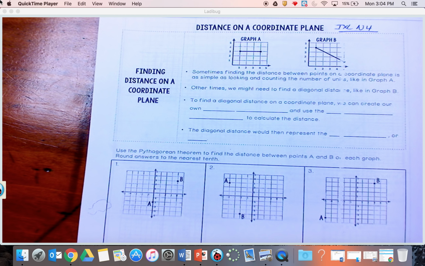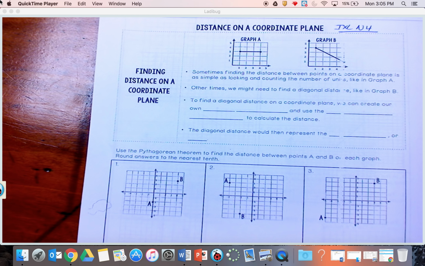Best case scenario on how to use this video is, after you get a hang of it by doing maybe one or two, to pause the video, work on one, then turn it back on and use it to check your work, to make sure that you are understanding what's going on.